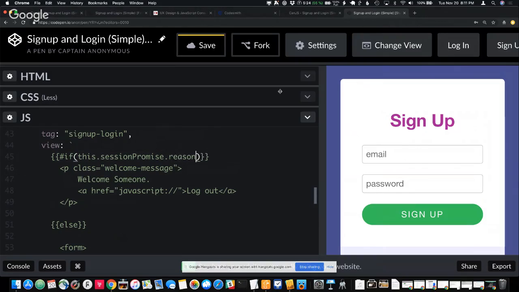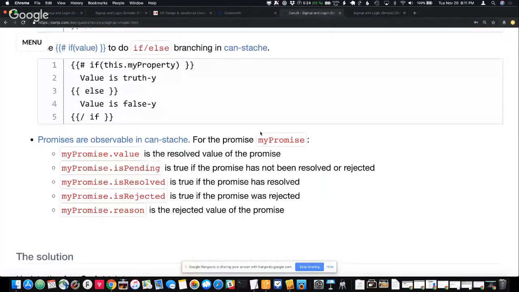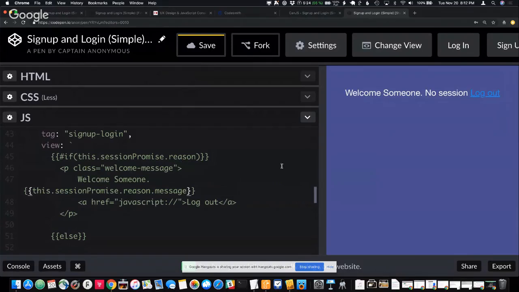So of these helpers, because the promise was rejected, it has a reason. We could actually print out the error message from the API. Reason will be the error response, and then it has that message property.